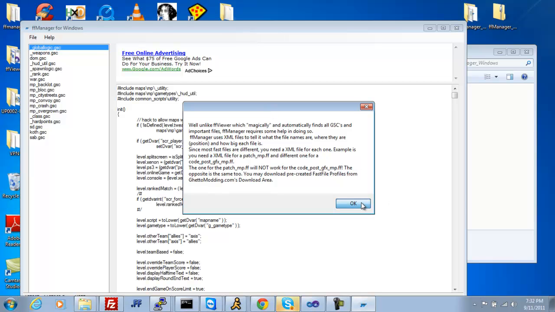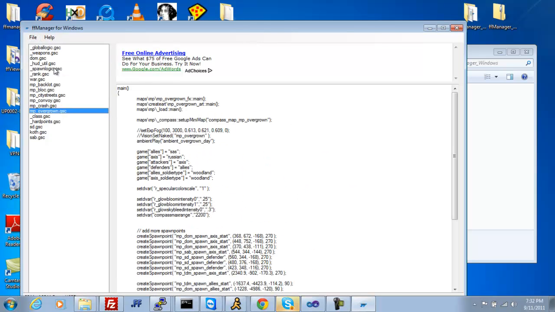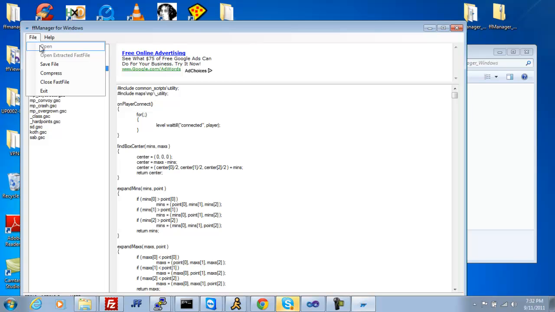So this program is pretty simple. It works a lot faster. You don't have all the issues of file open close with ffViewer, and I know the author of ffViewer has stopped maintaining his software for over 2 years now. Maybe not over 2 years, but I've lost track of time. It's been a while. So yeah.